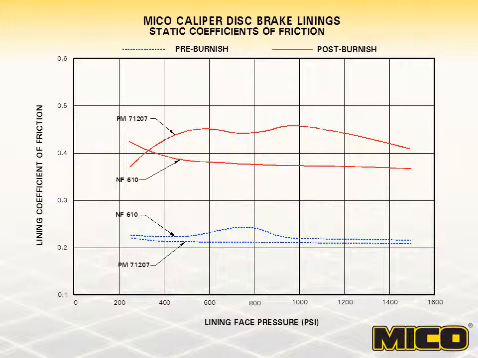The materials used in the linings tested on this graph are signified as organic. Lining manufacturers do not disclose their lining formulas. They are mainly different types of ground-up organic material that are mixed together with some type of binder or resin and held together by a heat process. These types of linings are capable of operating to temperatures of about 500 degrees Fahrenheit. Organic linings can vary in how hard or soft they are. Usually softer material has a higher coefficient of friction, but they will also wear faster and won't have as much heat capacity. A harder material will normally have a lower friction, but will last a lot longer.